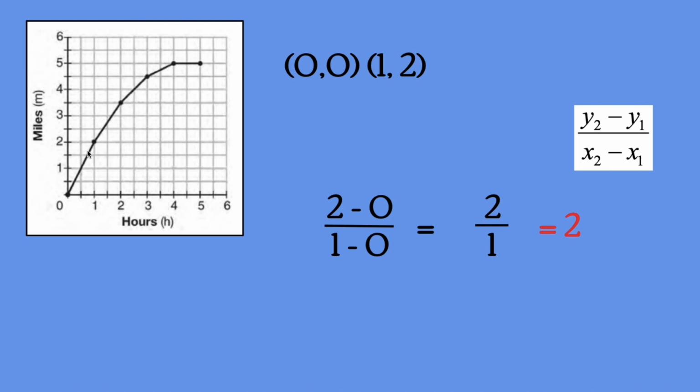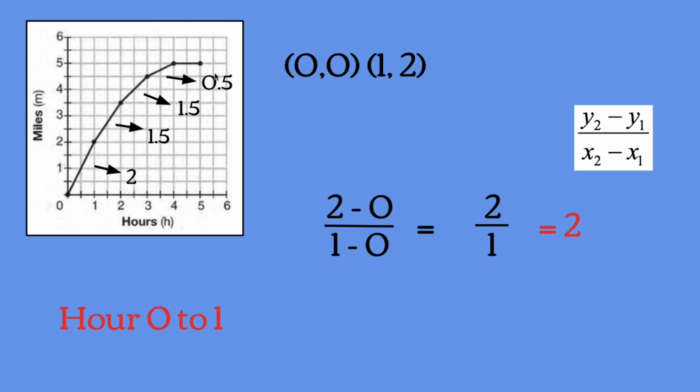We're going to repeat these steps for each interval that they gave us. 1 for this interval, which we just did. And then the next one would be for hour 1 to hour 2, hour 2 to hour 3, and then hour 3 to hour 4. After doing that, these are the answers you should have gotten for each part. So after seeing this, we know that hour 0 to hour 1 is our greatest rate of change.